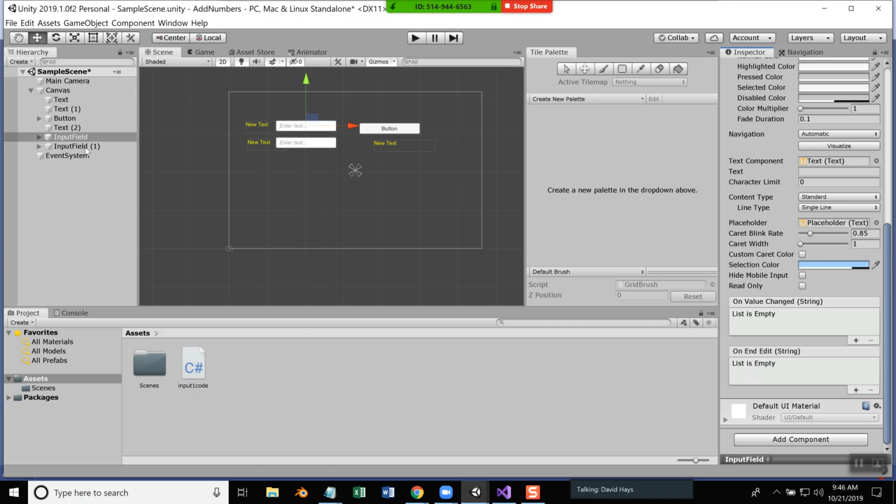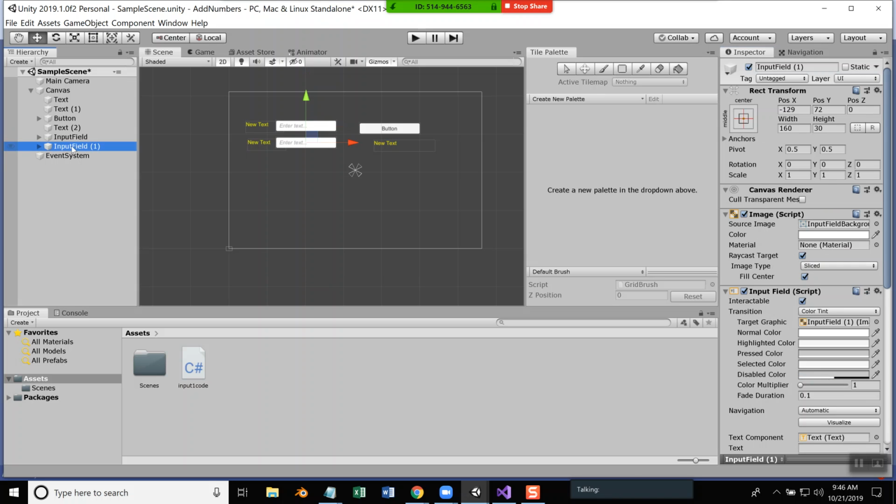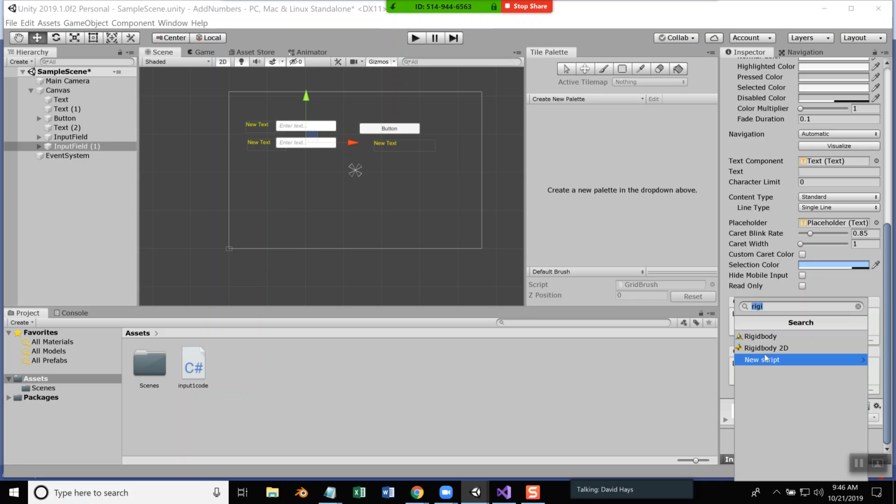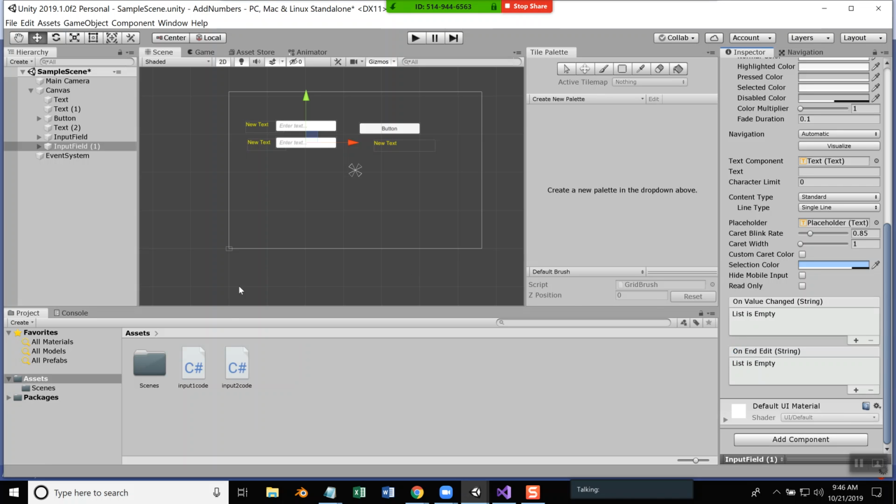This one, the second one here, I'll click add component, choose new script, input two code. Okay, so we'll double click input one code here so I can get it to come up.